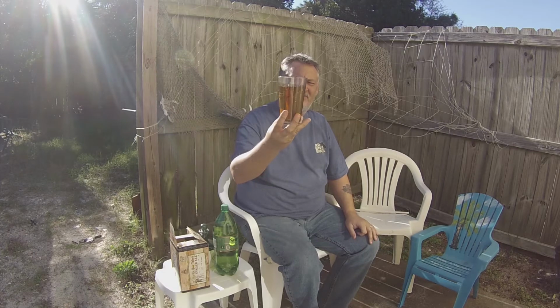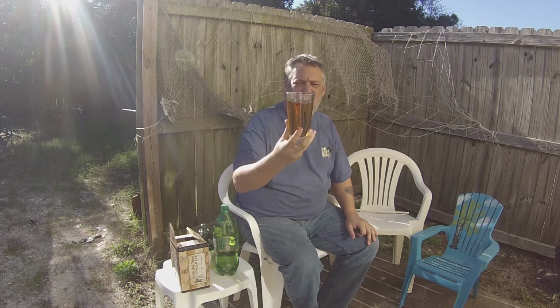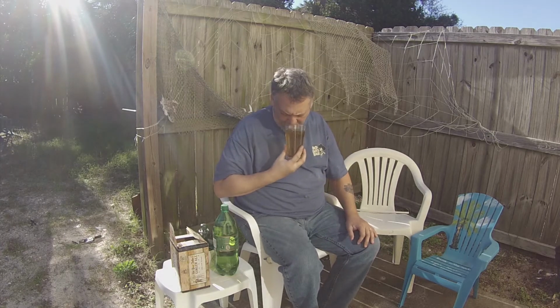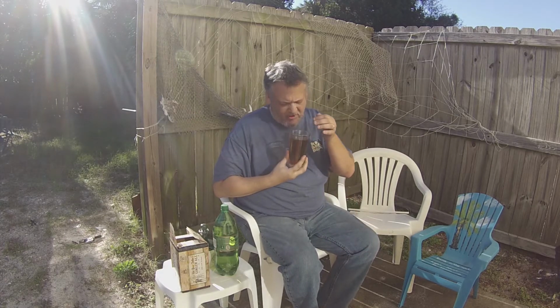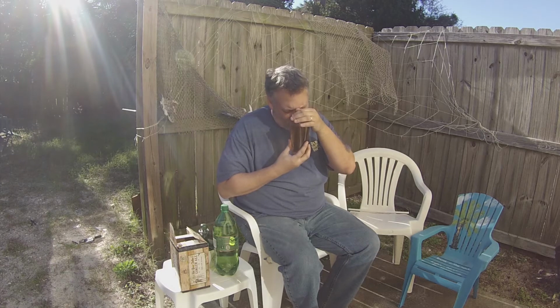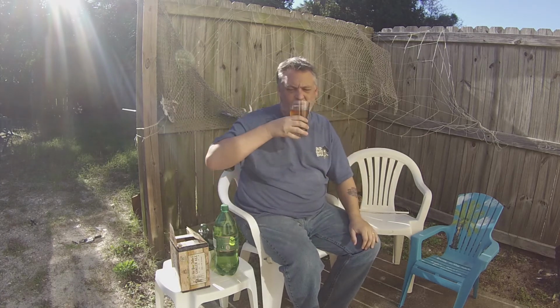Orangey, with a slight green tint to it. Alright, let's go ahead and smell it. Yeah, it smells like ginger ale, but maybe a slight little creamy smell to it also. Yeah, a little ginger root. Smells good. Smells really good. Let's go ahead and taste it.